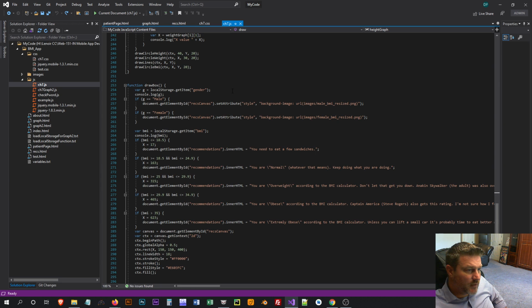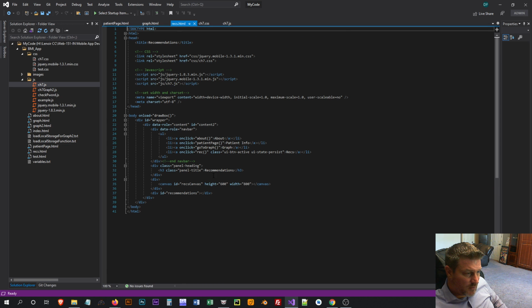The first thing I did, you have to retrieve that gender variable from local storage to figure out, is it a male or a female? If it's a male, I have it reach out, grab the male image, and set the attribute on the HTML ID with the Rex canvas, and that's just what I called it in here.